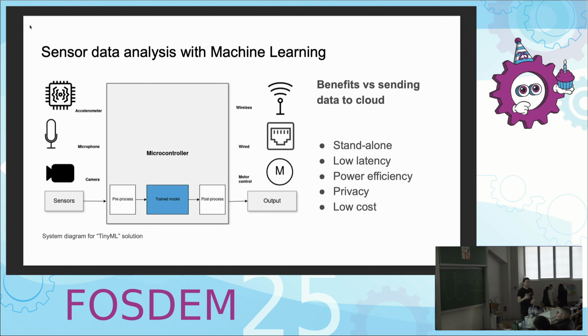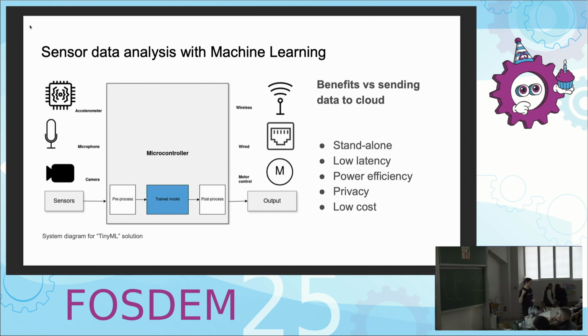And we want to process all that data and extract the useful information from that large amount of data. And then, for example, directly act on this in robotics, or we might transfer it over to a larger system or potentially to a cloud. But just the relevant information, not all the useless data.